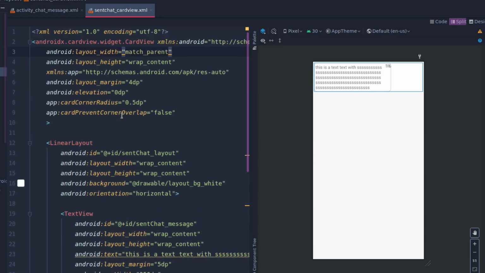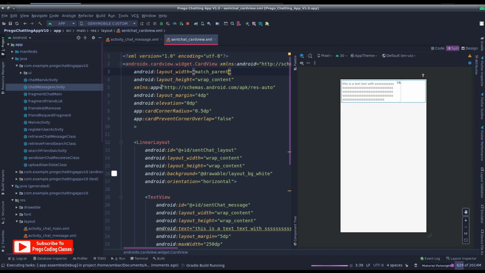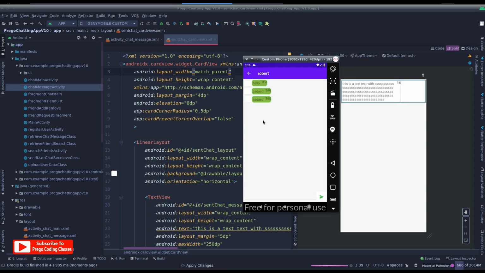Okay, so only one difference would come, that is there would be a color difference. Let me show you. If we apply the changes and open the app, you see there's a color difference. There are these bars which are visible. This can be fixed through the app theme.